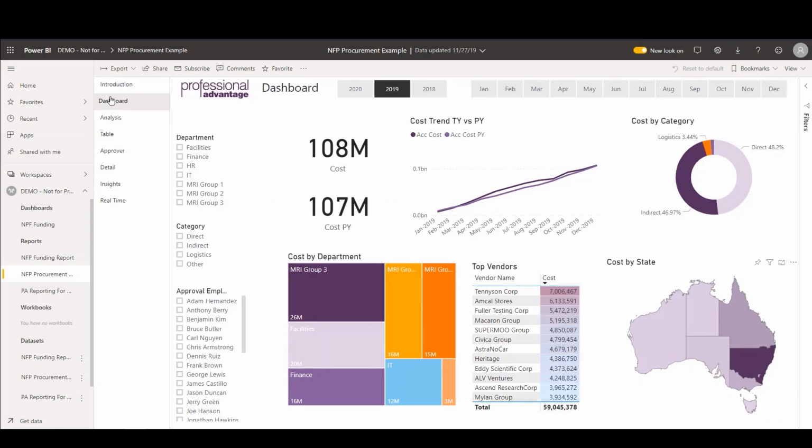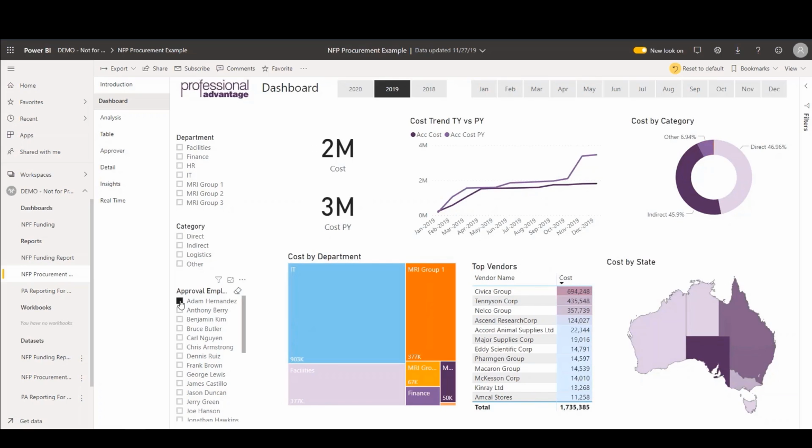Again, when we talk about that DAR methodology, you can see here I've got my dashboard and this is what we're going to look at. This is what an end user would look at right at the beginning, and then we go into the analysis and the table. If I look through here, I can look through it by direct and indirect costs. Well, maybe let's look at some of the approvals. Let's look at this year and last year by some users.